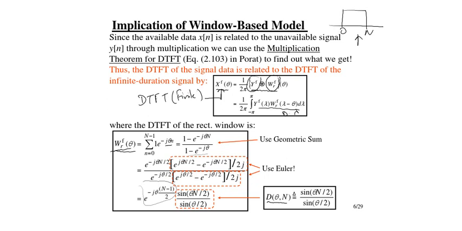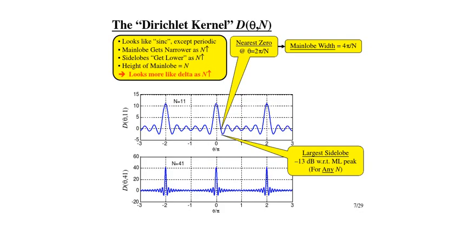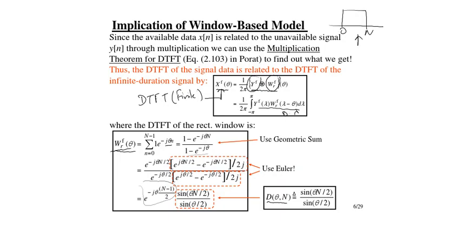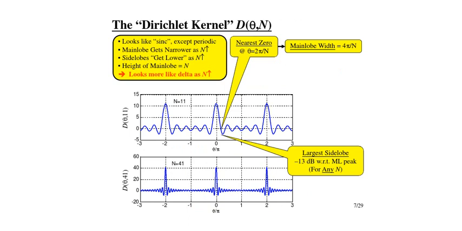So please bear with that. So the Dirichlet kernel, which we have written as this sinc function. When we draw this sinc function for n equals 11 samples, you see that we are getting this kind of curve. When we increase the number of samples, this is nothing but choosing some finite samples out of an infinite duration signal.